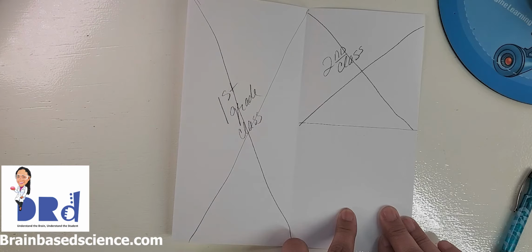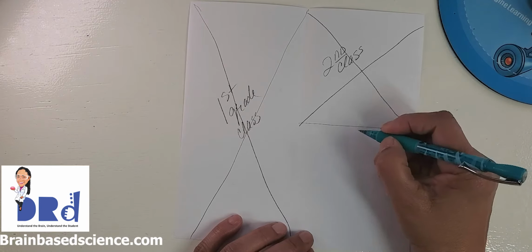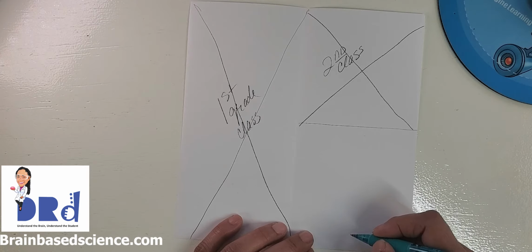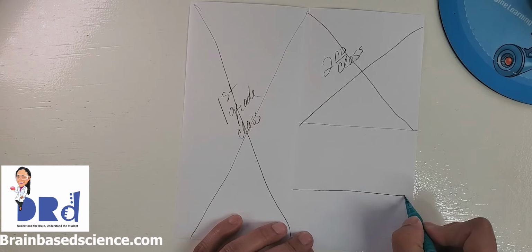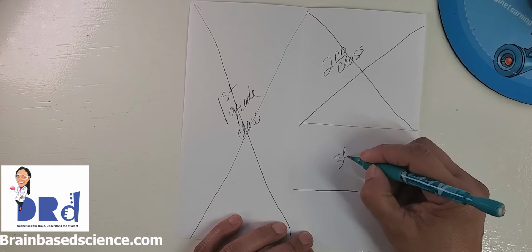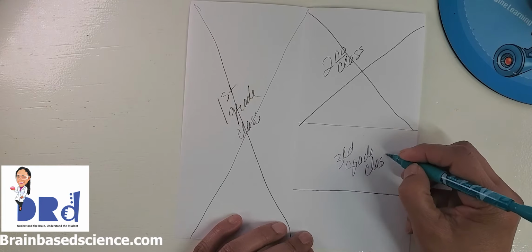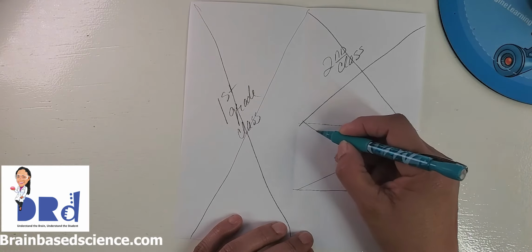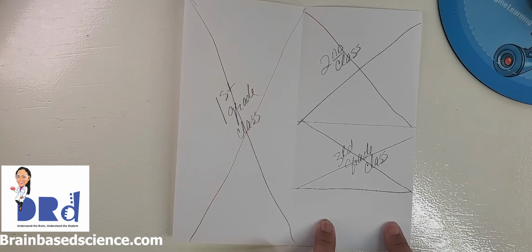Next, she went to the third grade classroom and gave them half. So you can either draw the line this way or you can draw the line that way. It doesn't matter. I'm just going to draw the line this way. And then this is the third grade class that got markers. So now they understand that this is all that is remaining.